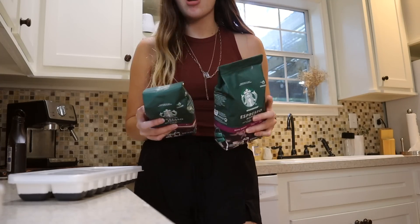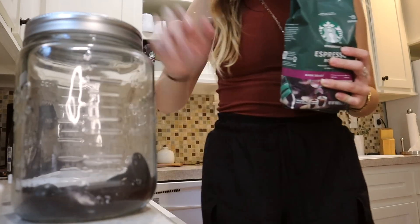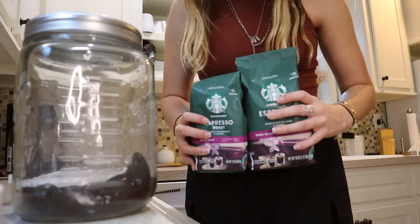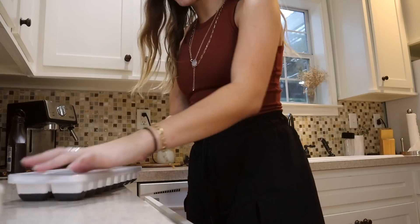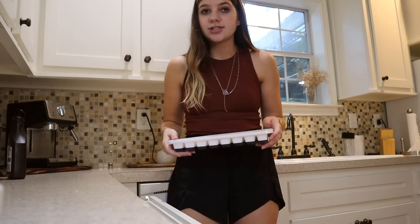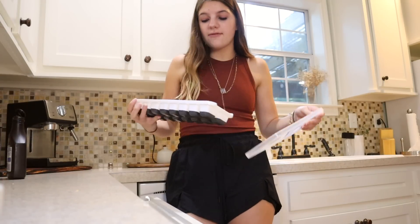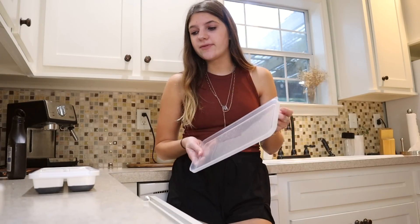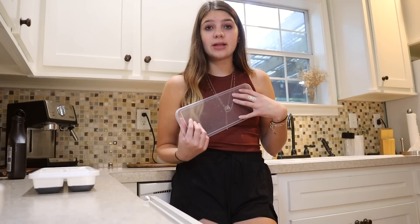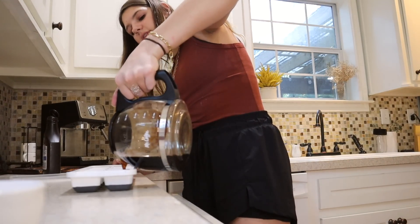I'm stocked up on coffee — I keep it in this mason jar, definitely one of the best purchases I've ever made. I like to wait until it's completely empty before I pour anything in because it's so satisfying. To prepare for the week, I'm making coffee ice cubes. They're really helpful if you're studying while drinking coffee and there's a lot of time for it to get watered down. I only drink iced coffee, so watery coffee is a real problem for me. Coffee ice cubes keep it extra coffee-flavored. Need to make sure not to overfill them this time — that was a mess before. Into the freezer they go.